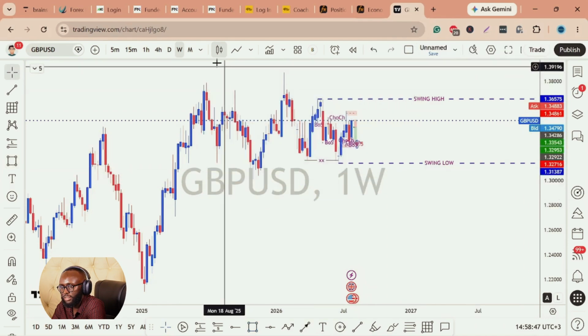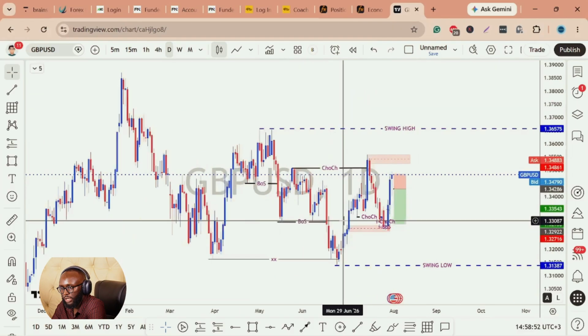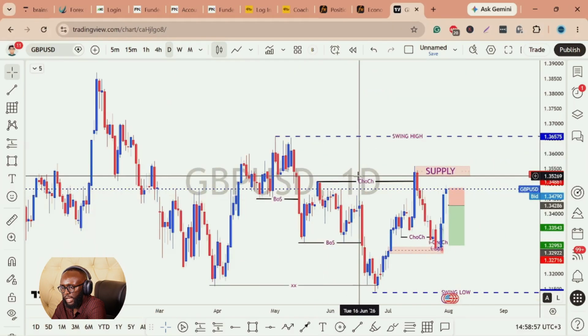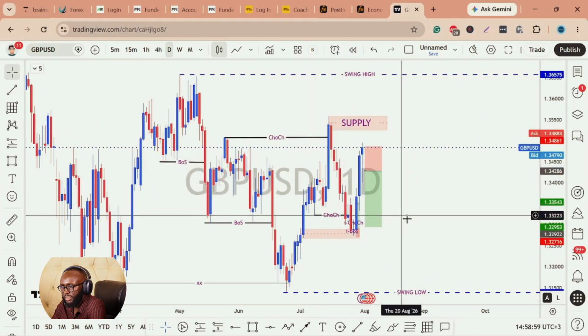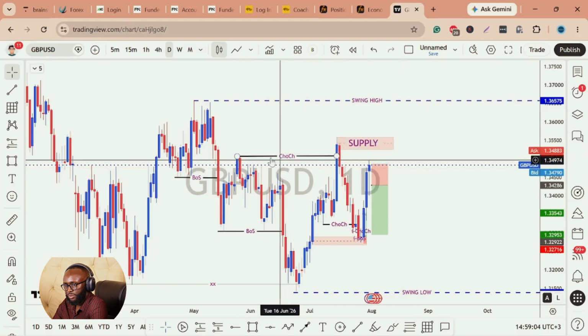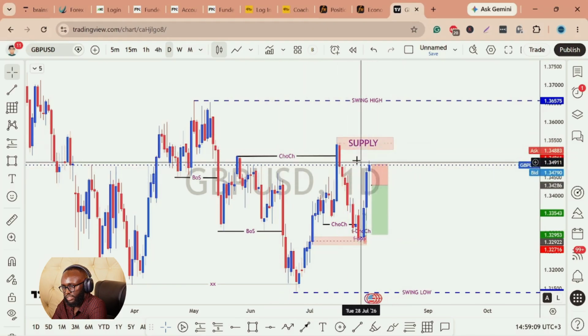But let's look and see from the daily time frame if we can get anything meaningful out of GBPUSD. So GBPUSD, again, very choppy movement every now and then. However, from the daily, you can see price broke and gave us a change of character from the daily time frame context, and therefore we have this swing structure that is hanging over here.